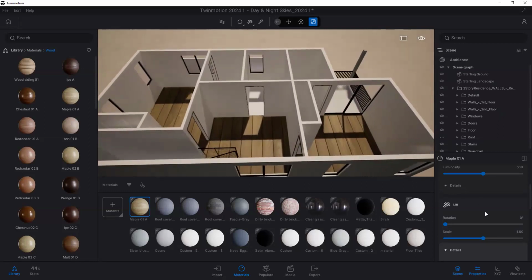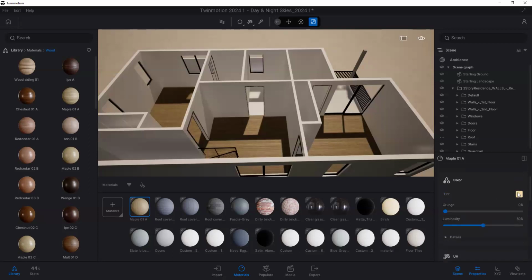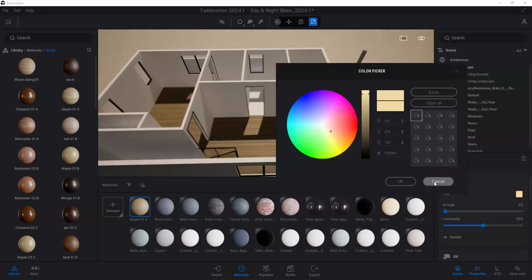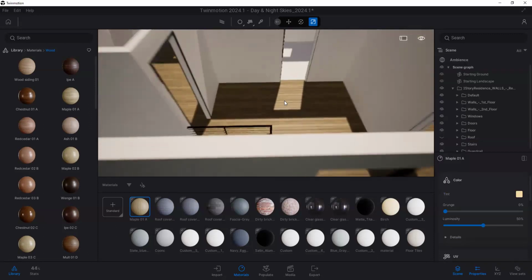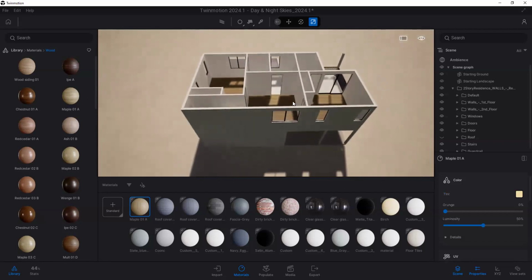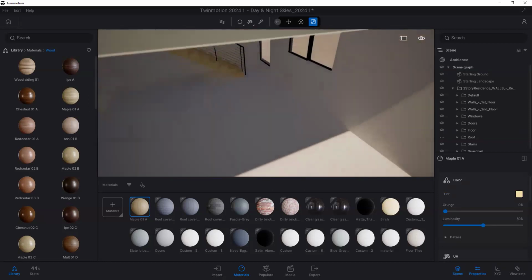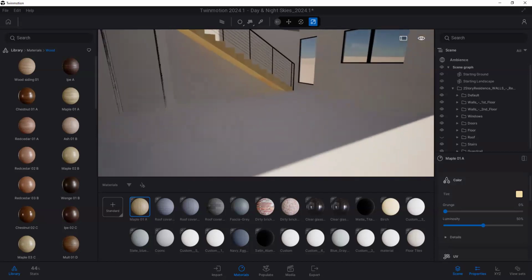And we can change the rotation, change the scale. We could play around with the color. Now, when it comes to the color, let's talk about that for a minute. Let me get in a bit closer. Actually, let's go downstairs. I think that's going to work better downstairs, because we get in a bit closer and we can see it a bit better here.